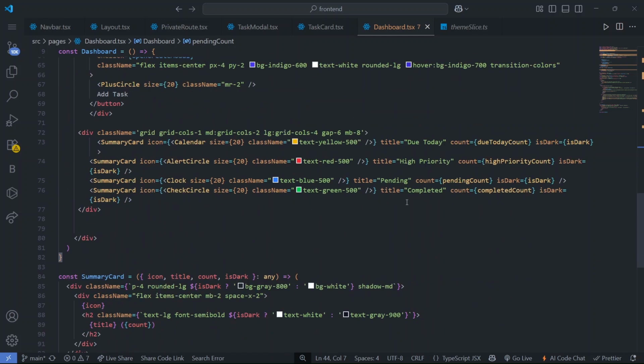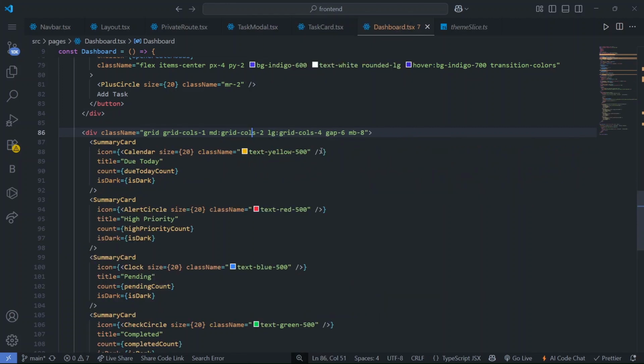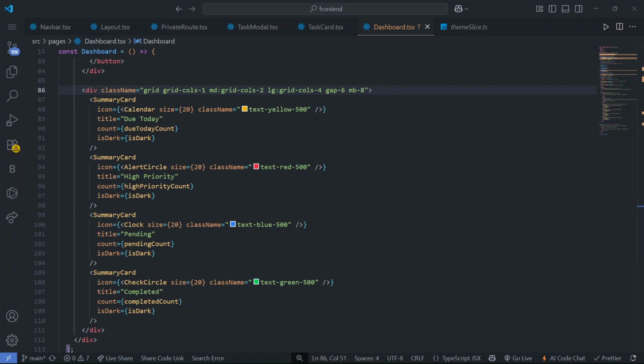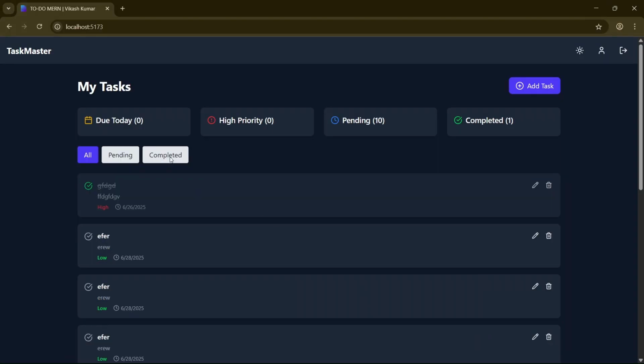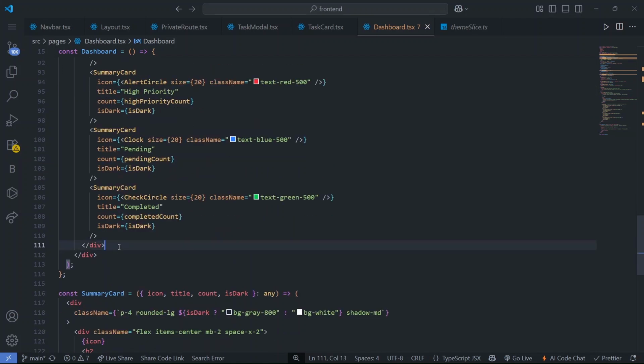All this count, we have created a function to count all this data, right? So we have created all these things. Let me format the document so it is looking very great. After that, what we have is a filter, right? Filter buttons. So let's write the filter button. I will just copy and paste the filter button, and I will show you how it works.